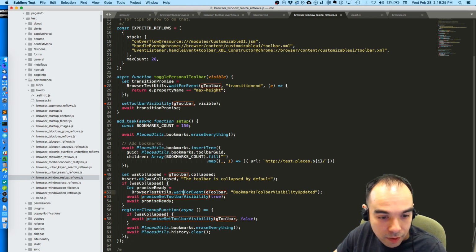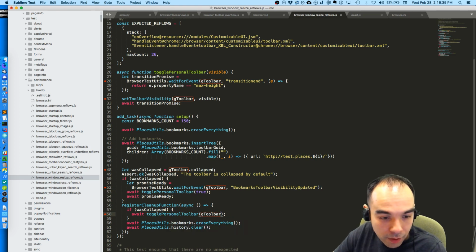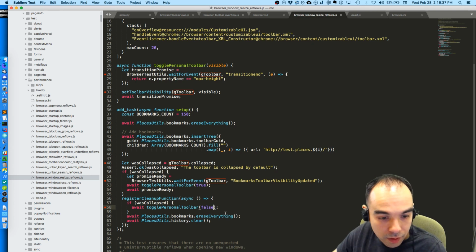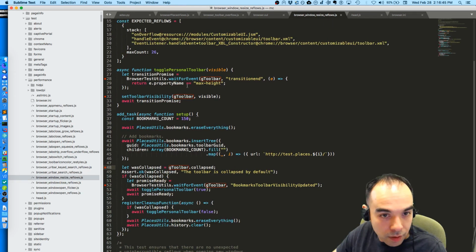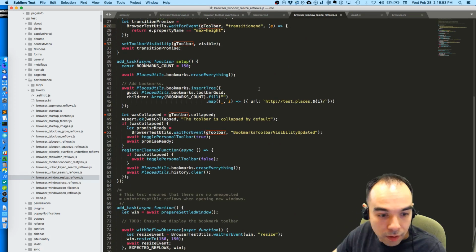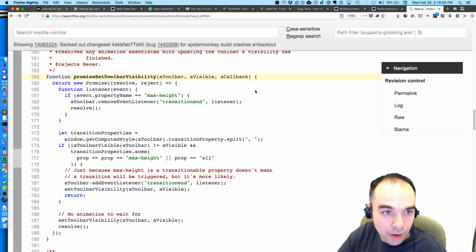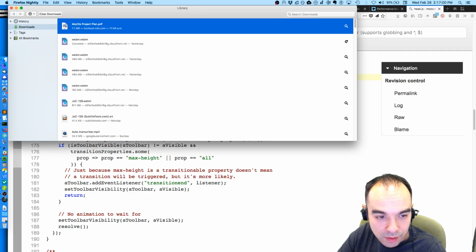Promise set, how about, I'll call this, instead of toggle, yeah, it's toggle personal toolbar true. And then toggle personal toolbar, false. G toolbar, that doesn't exist.